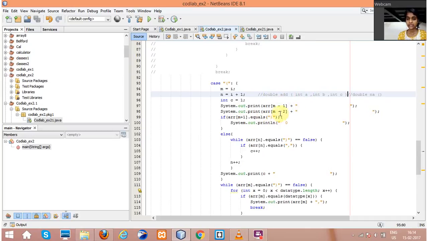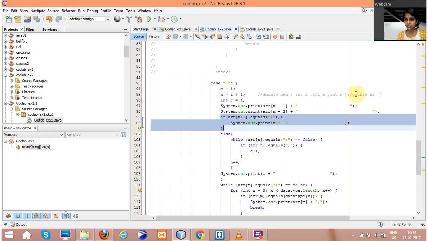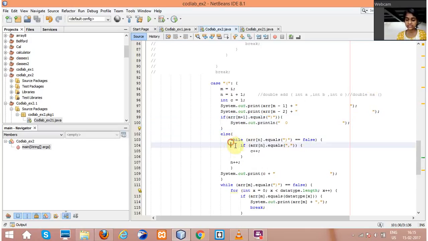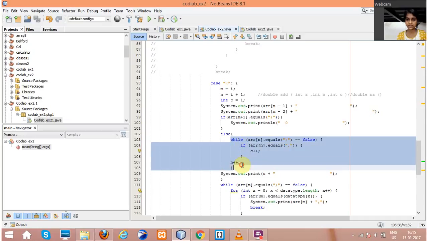And if after that there is no parameter inside the function, it will directly close it. If only closing, the number of parameters will be 0. Or else, if the parenthesis is not coming, it will go inside this else statement, the while statement.